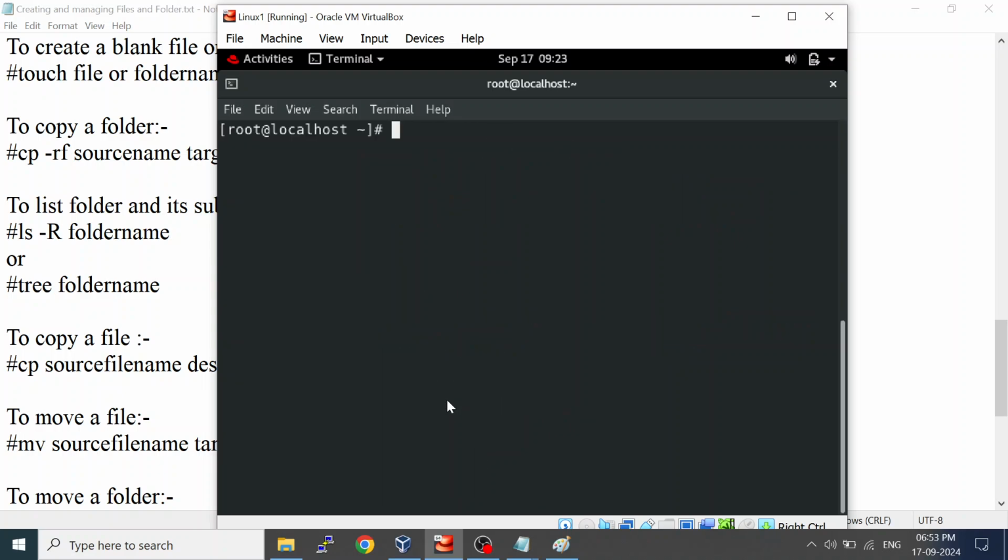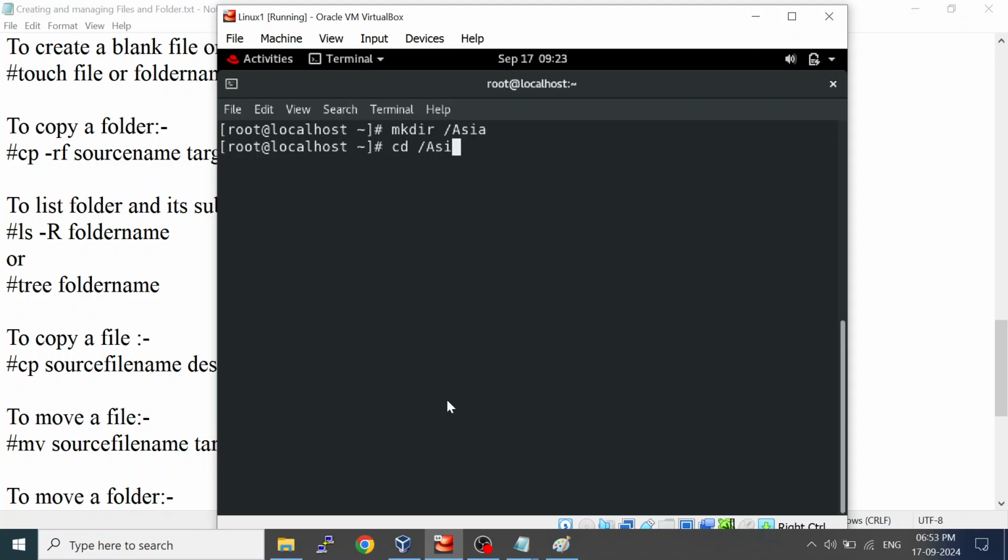Next we have tree. So let us create a tree-like structure. mkdir /Asia means I am creating a folder Asia.